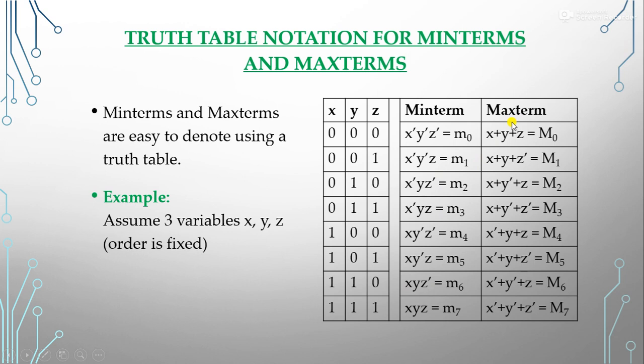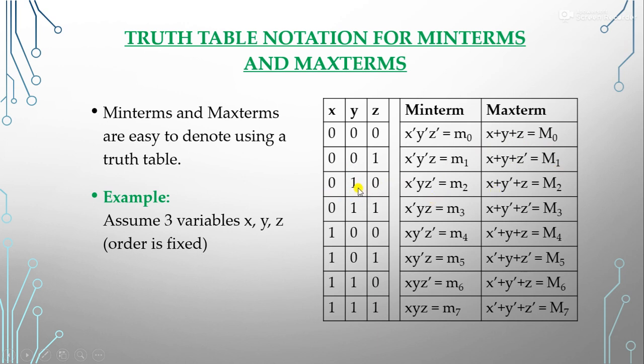In terms of the max term, how can we write the max term? So the max term we represent by the capital M. Now if we have the bits 000, I told you that if the bit is 1, we represent it by the complemented variable, otherwise not. So here we have 000, so we represent it by x, y, z, and this is the max term, so we use addition: x plus y plus z, this is our capital M0. And here x plus y plus z dash, our capital M1.